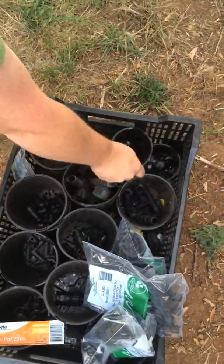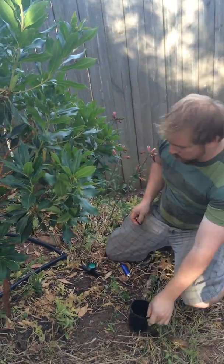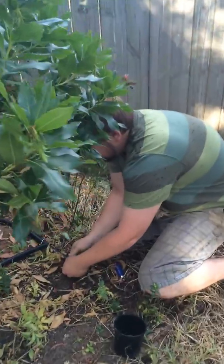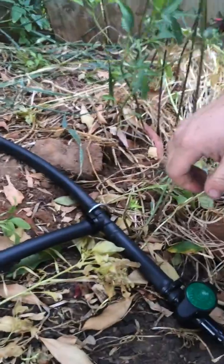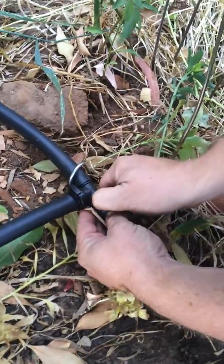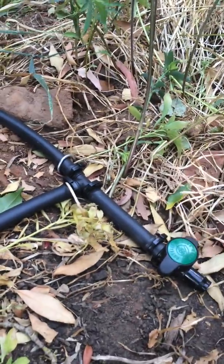But what we need to do now is get our little 19mm clips that we were talking about and go along to all the connections and make sure that they've been secured. Because what can happen, and what does happen, is the pressure of the water actually blows all your fittings and all your connections off. So you just got to secure them, and the best way to do that is with your little plastic clips. I usually go along and clip them all up, hand tighten to begin with. So get them into situ, tighten them up by hand, and then you'll come along later on with those parrot beaks that we showed you earlier and tighten them off so they won't go anywhere.